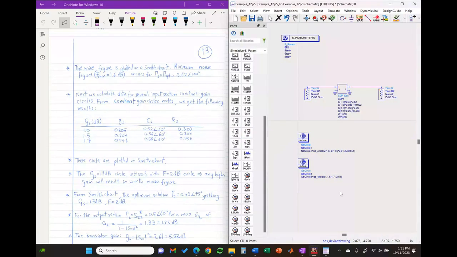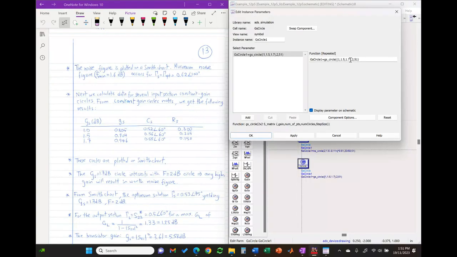So you can do the same thing here. You plot the gain circles, again with this block, at 1 dB, 1.5, and 1.7. When you plot these, what you are looking for is the intersection of the noise figure circle with the gain circle that will give you the maximum gain, with any of these three gain circles, but the maximum one.